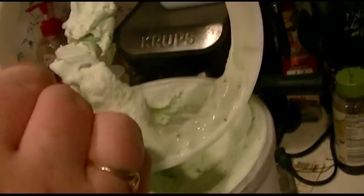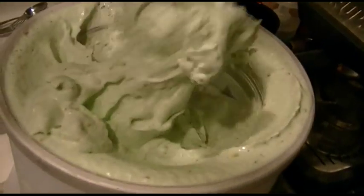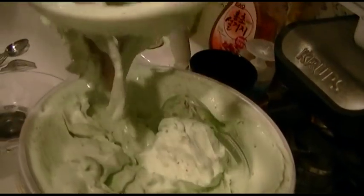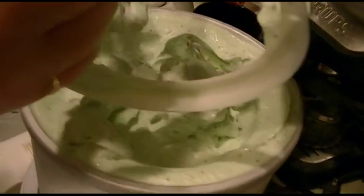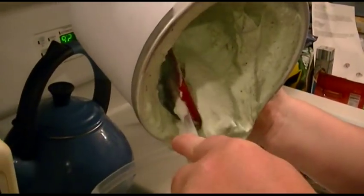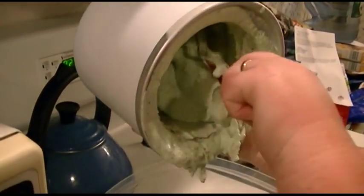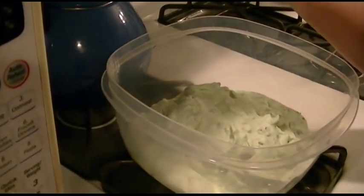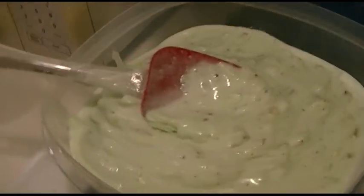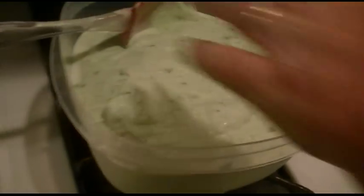You see all that come off there, and it's like a custardy-ish sort of ice cream. I don't have a better angle for you, I'm sorry. There you go. Just get that off and put it in a bowl. And out it comes into the bowl. Once that's done, we'll get the other one offloaded so this can immediately go into the freezer so it doesn't melt. There's the double batch of pistachio. I'll put that away now.